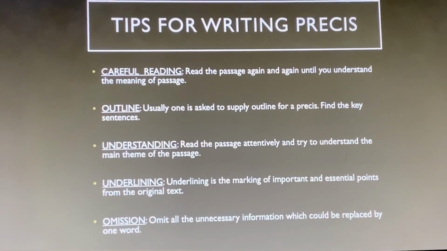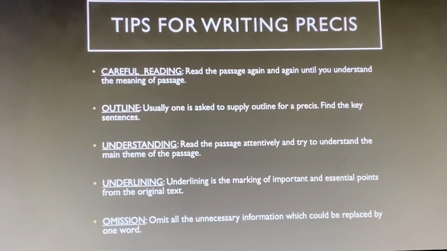Second, outline. Usually one is asked to supply an outline for a précis. Find the key sentences. Key sentences, as in the main. What is the main point of the passage? That is the key sentence. So you have to find that outline point. Understanding: read the passage attentively and try to understand the main theme of the passage.